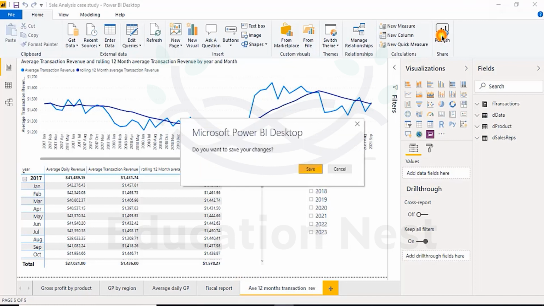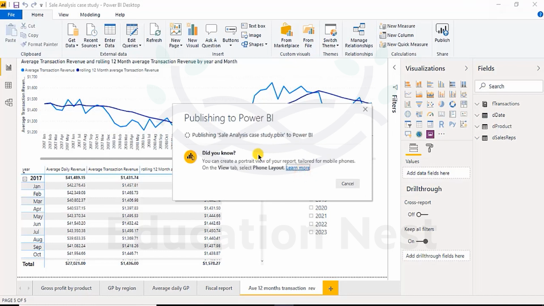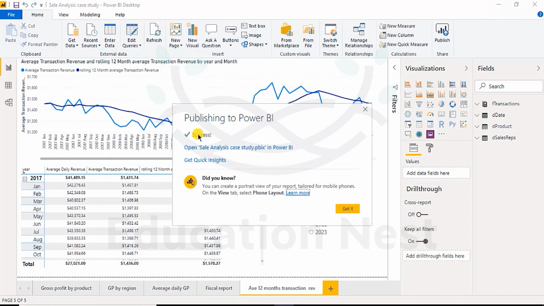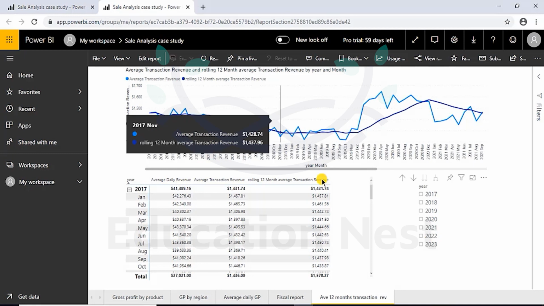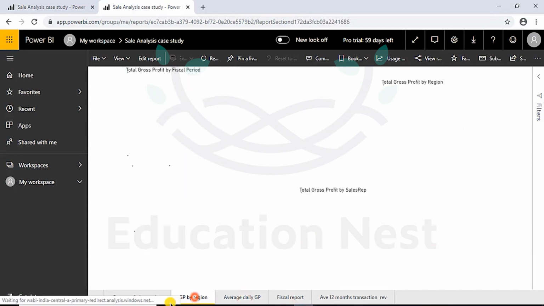Now we will publish the report once again, so our updated data will reflect in the web page. Click on refresh. Wait for a few seconds. Then we got the success message. Now let's click on the link. Now as you can see, in the web page our data are updated for the period 21, 22, and 23, and all the reports are updated.